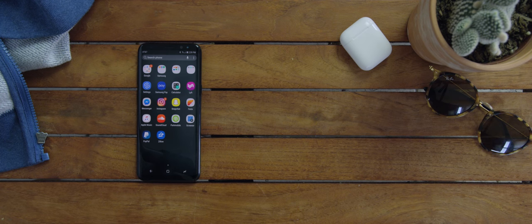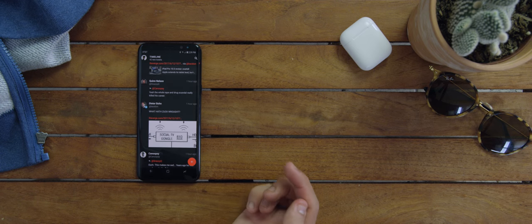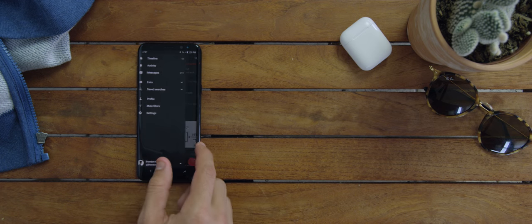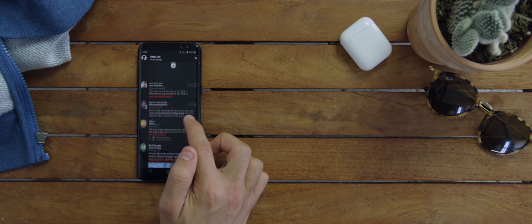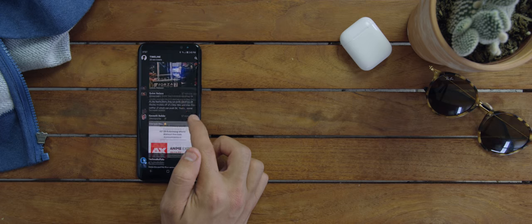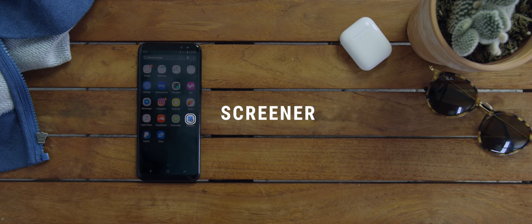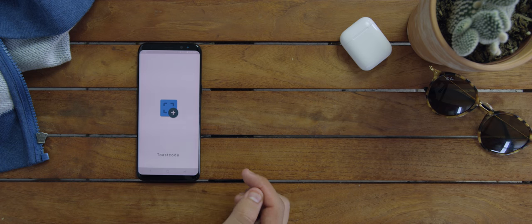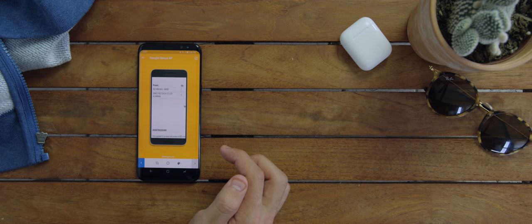Underneath that I have a bunch of random apps like Samsung Pay, Lyft, and some social media apps. Then I have Phoenix 2, which is essentially the second version of Phoenix — it's still under development but it's cool to see the progress they're making. It's still really buggy, which is why I'm still using the first one. I also have Apple Music, SoundCloud, and Screener, which lets you take screenshots of your phone and superimpose it into the phone itself to share cleanly on Twitter or Instagram.